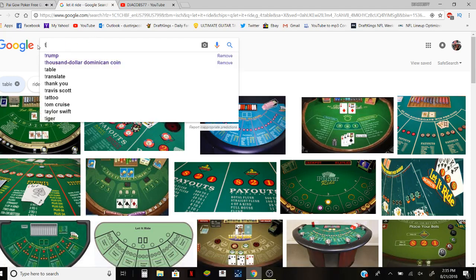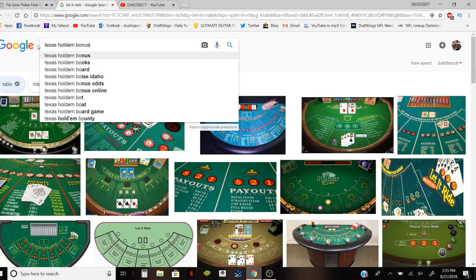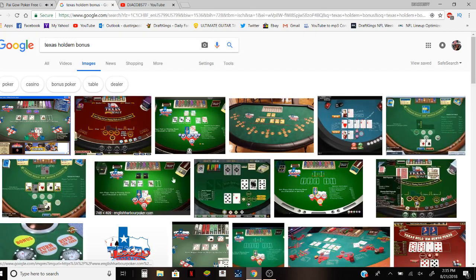One of the ones I really liked that they've started taking out of the casinos, I find them downtown Vegas, was Texas Hold'em bonus. Now they've got Ultimate Texas Hold'em, but Texas Hold'em bonus was really fun. You'd have one bet, and then you had to double on the flop. So if that's a 5, you've got a 10, and then 15, and then 20. But at minimum, it would cost you 15. So on and so forth.